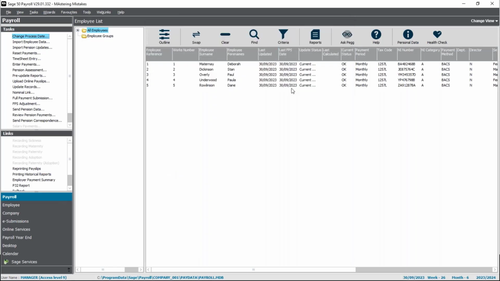And then you can see last FPS date, last updated date back in September. So it is key having a lot of them. And like I say, it's the equivalent of saving your work in any other document. And it just allows you to redo things as well. So that was restoring a backup. As you can see, it's a nice simple process.